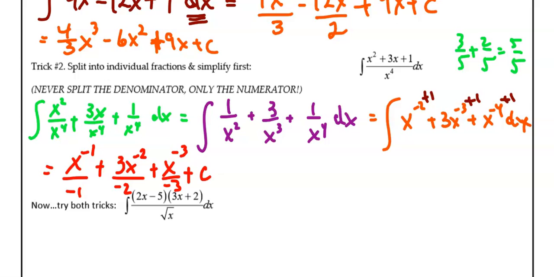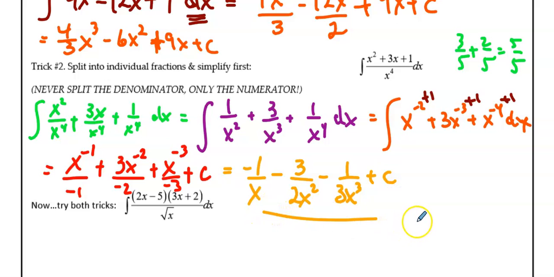All right? So when all is said and done with this question, we're going to have -1 over x. And then we're going to have a -3 over 2x squared. All right, so just rewriting. So I brought the negative out and the 3, and this goes down with the 2. And then I got another negative. And then I've got 1 in the top. And then I got a 3x cubed in the bottom. Plus c. Okay?